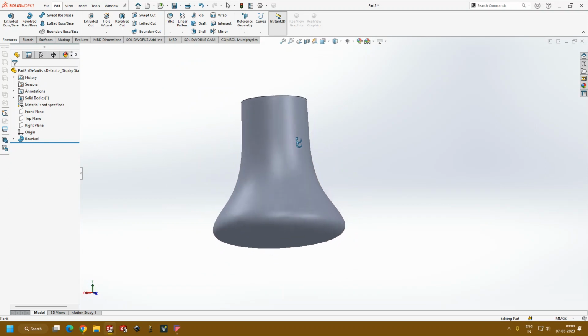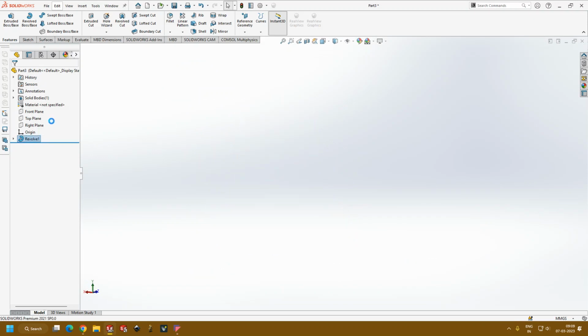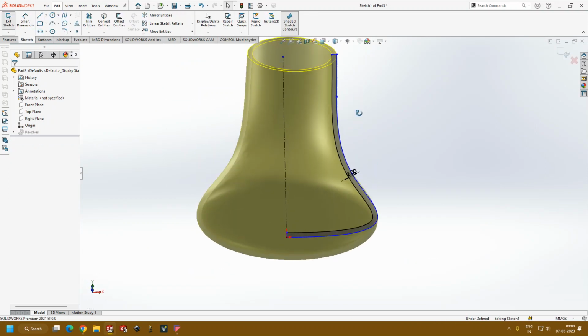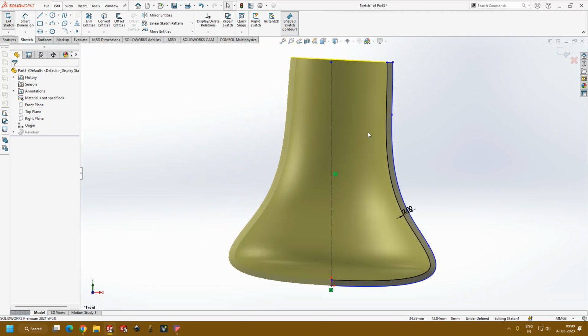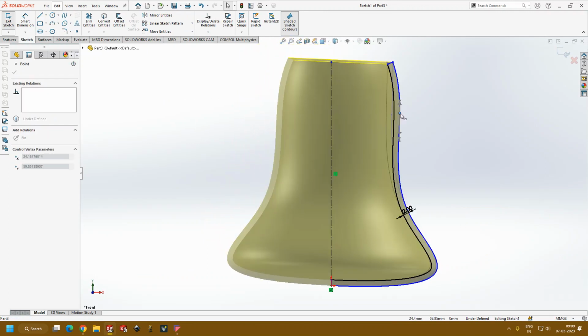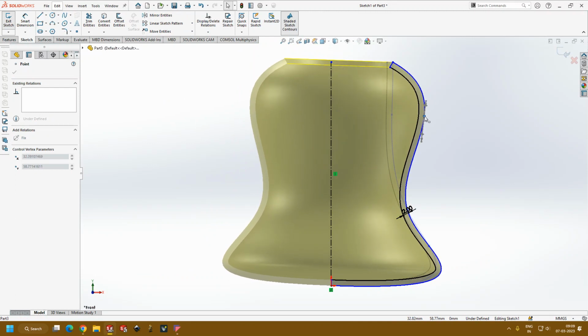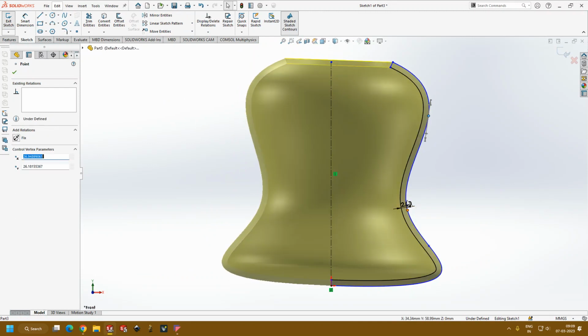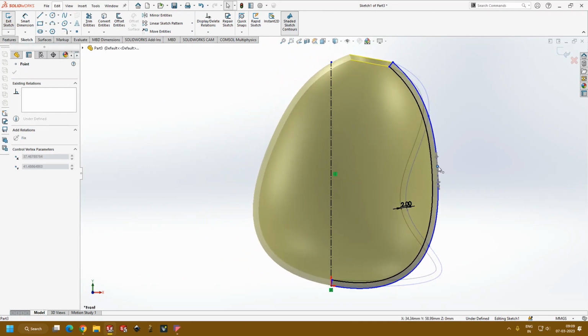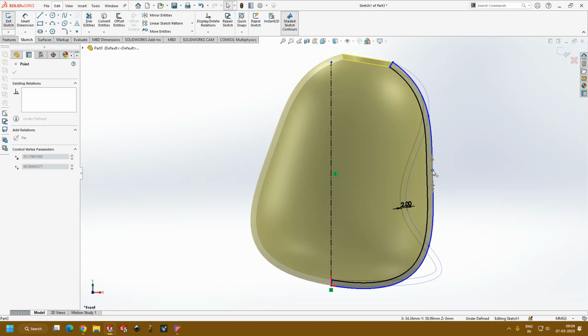That also I'll tell. And similarly, let's say if you don't like this design, since it is spline, you can change. See, you can change it. It's very flexible.